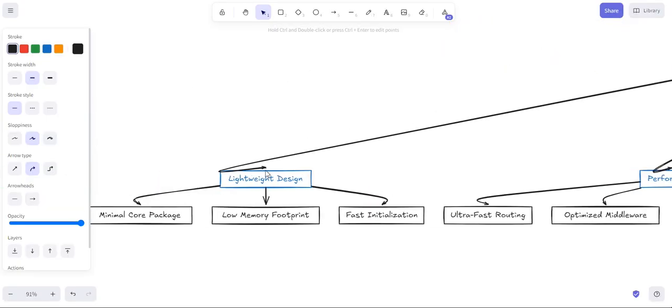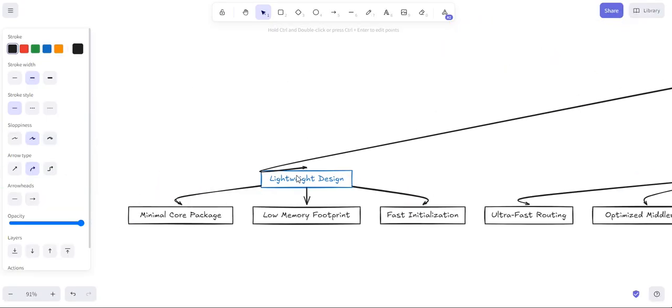the first set. Its lightweight design is the first thing that really stands out. And what does it mean? It means that Hono is built with a minimalistic point of view in mind. It's unlike heavyweight frameworks, which often come with quite a lot of heavy lifting, unnecessary features. Hono really specializes in a lightweight design. That means it comes with a minimal core package, so that keeps your project lean, sleek, light, that sort of thing.